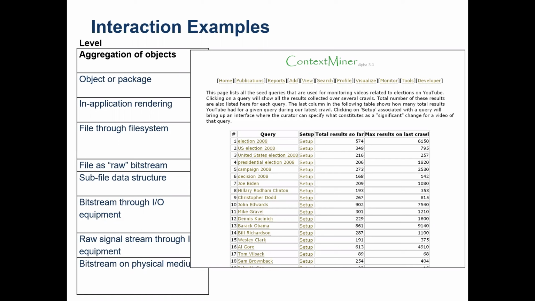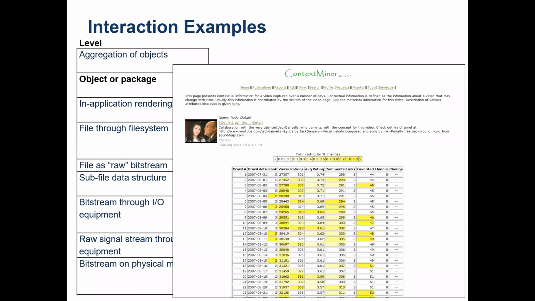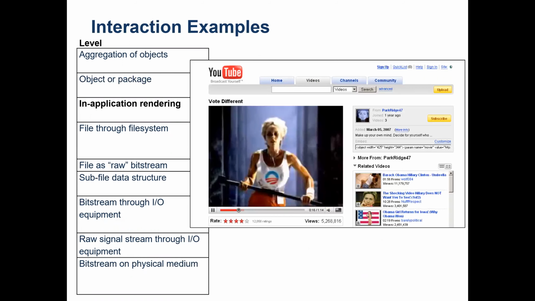This isn't showing you the objects, it's showing you in the aggregate what they look like as a set of objects. You could then step into the individual artifact itself and say, not only do I want to know what that object was, but what is its associated metadata, the components that are part of the package around it. You might want to know how it would have looked in a particular application. So for example, a video in a flash viewer in a browser.